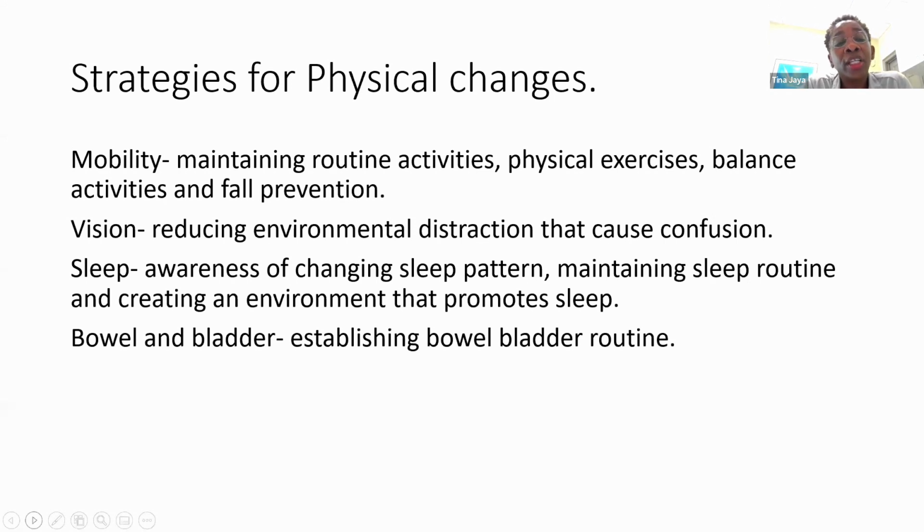And part of fall prevention strategies and programs that are part of occupational therapy is coming in or interacting with the patient and getting a sense of what their environment looks like, looking at the lighting, looking at how many steps to get in and out of the home. What are the barriers to moving from one room to the other? Are there spaces or places where someone can sit and rest? Because oftentimes the highest risk for falls is someone gets tired while walking between the kitchen and the living room, or while walking between the kitchen and the bathroom. So establishing areas to pause and sit and rest oftentimes increases safety and reduces falls.